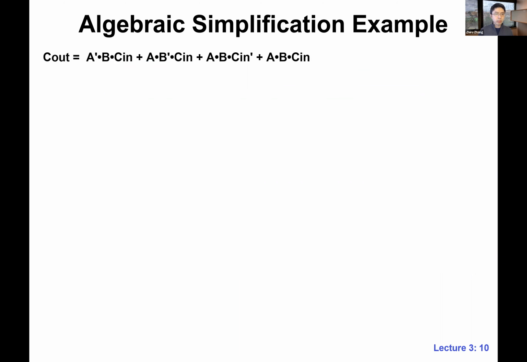Let's see how we can apply some of the Boolean algebra theorems to simplify this. This is the expression. In fact, like I mentioned, we only need 2 theorems. One theorem is called combining. Do you see any opportunities here? If you look at these product terms, the last term, A, B, C, and the first term, A naught, B, C. How many literals do we have in common? 2, very good. Also, they are opposite to each other in A: one is A naught, the other is A. So that means we should be able to combine them.